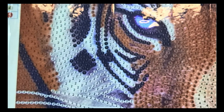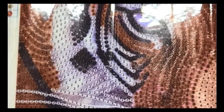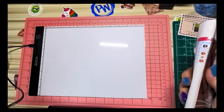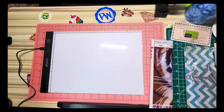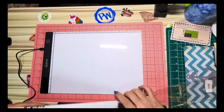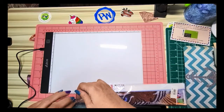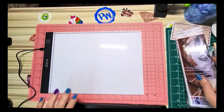If you're having trouble diamond painting and seeing the symbols, get a light pad — I'll link this one below. It was about $20 to $21 after tax. It was sent to me but she reimbursed me to purchase it. It's a really nice light pad at a great price. You can get it on Amazon Prime with free delivery, making it around $21 total — which is comparable to AliExpress pricing but with better quality.